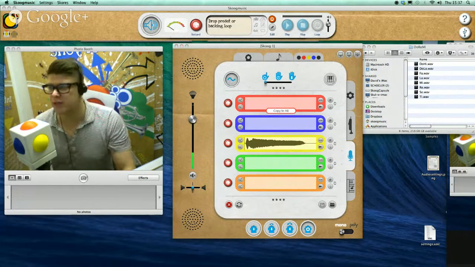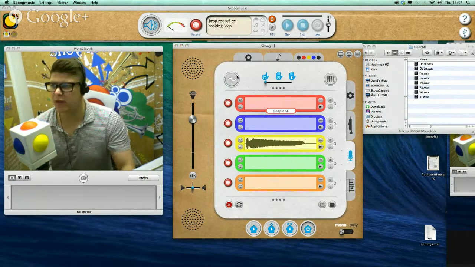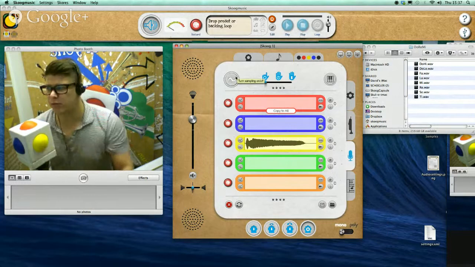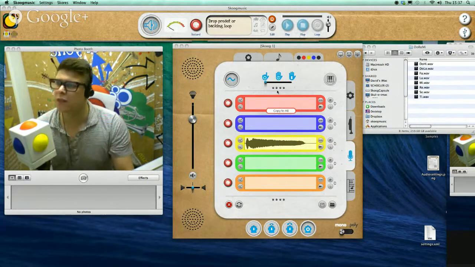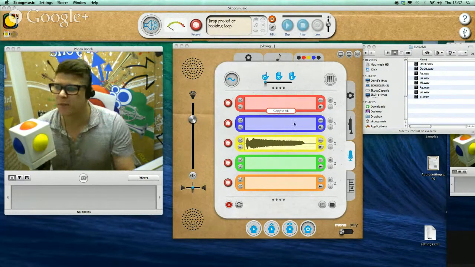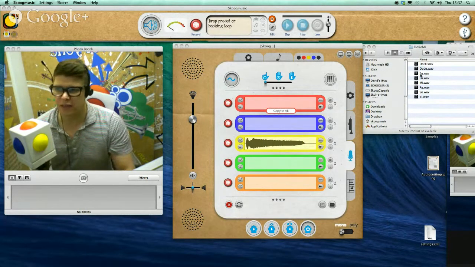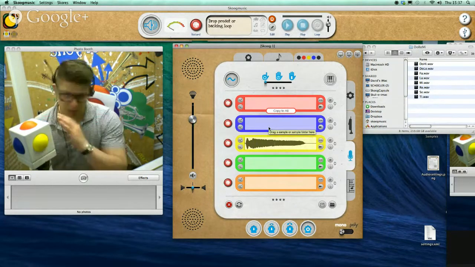Now you can see, as soon as I drag something into this window, the sample mode engages. So when this is off, it's not playing samples. When this is on, we should get a lovely do. That's some do. There we go. So we've got that in there, and it's literally as easy as that. You can see the wave when you tap it. You can see the cursor playing through.